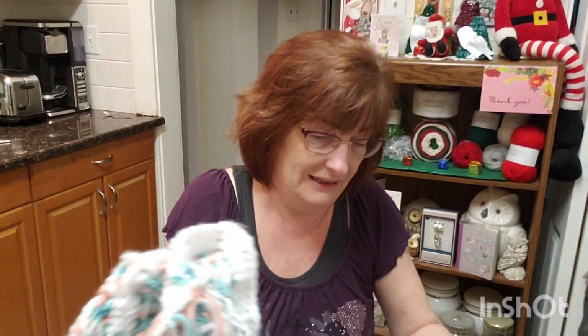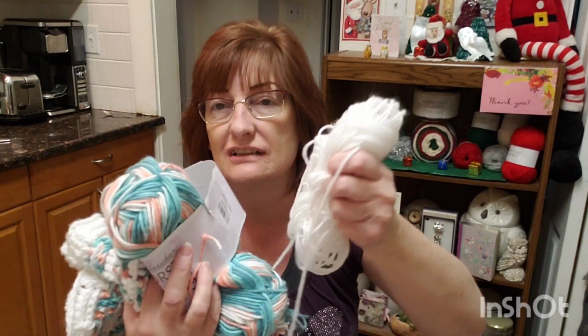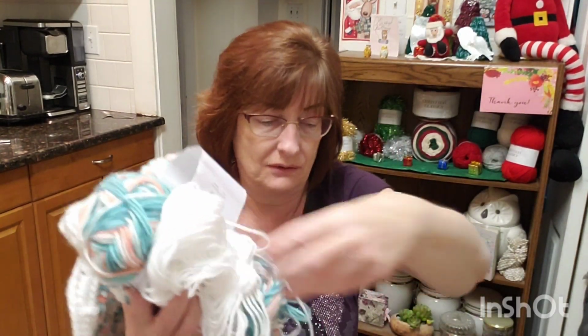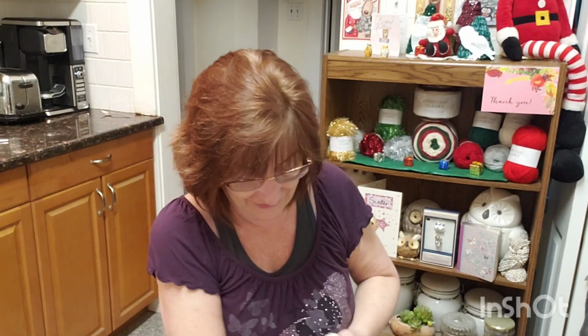And this is how much white I have left. Of course I have more of the goldfish, and then that's how much white I have. Okay, whew. Hot. Okay, so let's get on. I think I mentioned everything, I'm not sure, but let's get on to the yarn haul.